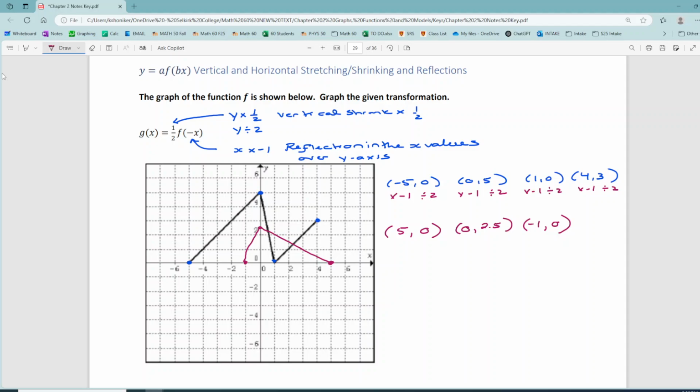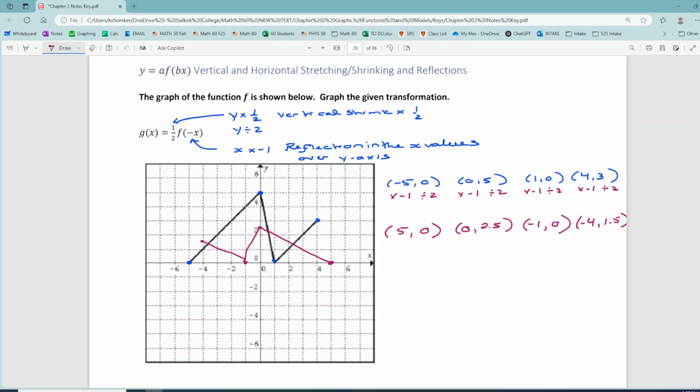And then my last point here is going to be at -4 and 1.5. So -4, because it's this point over here getting reflected, and then half as high to 1.5. I feel like I'm double checking because I had to redo this video because I missed a point. I read this one as 0.4 instead of 0.5. It can be hard sometimes. But that is my final graph.